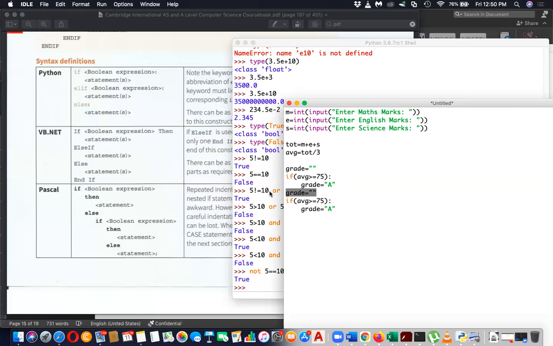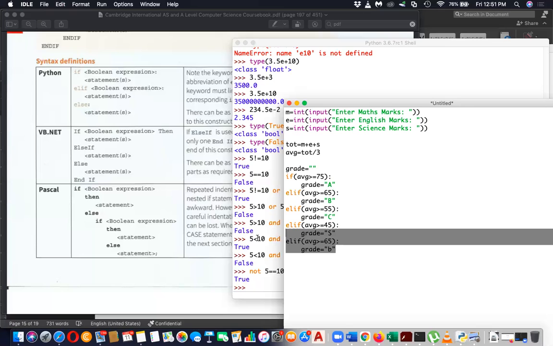The second one is taken using elif. That is one difference. It's not else if, it is elif. Elif it is greater than or equal to 65, let's say it's B. And then elif, and finally else. Elif it is greater than or equal to 55, let's say C. Elif it is greater than or equal to 45, let's say it's S, and otherwise F.